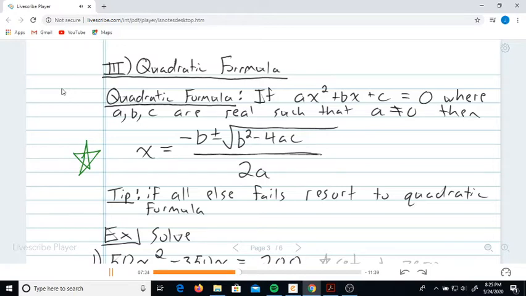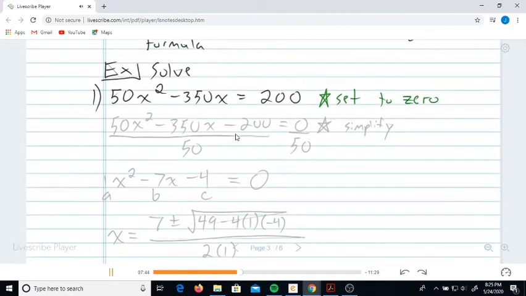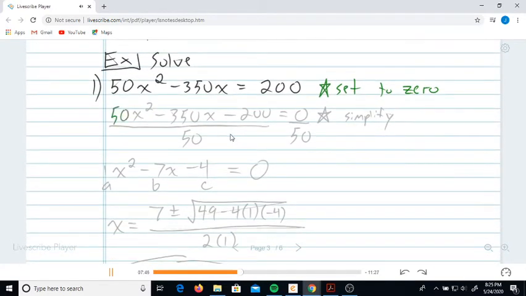And note, what we want to do to apply the quadratic formula, if you look at the formula, it is set to 0. So we do need to go ahead and do that first. So we can do that by subtracting 200 from both sides. And notice, if we go to plug these in to the quadratic formula, the numbers are going to be ginormous, and simplifying is going to be a painful process.